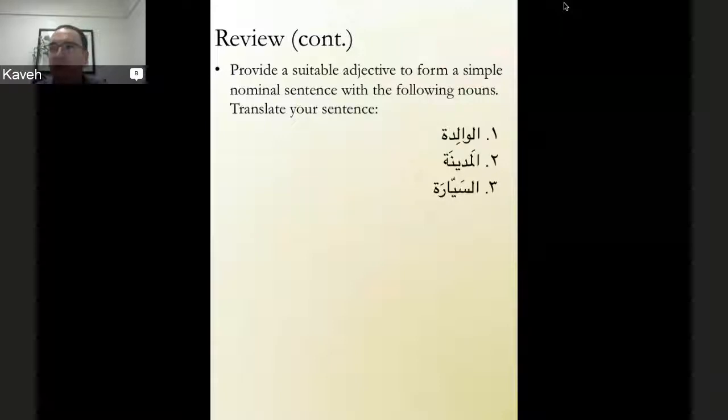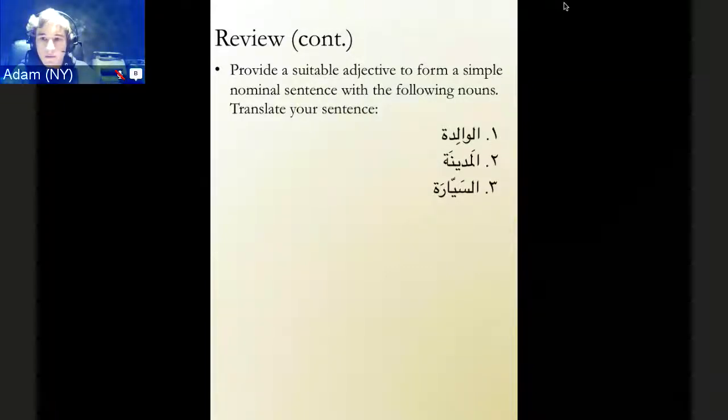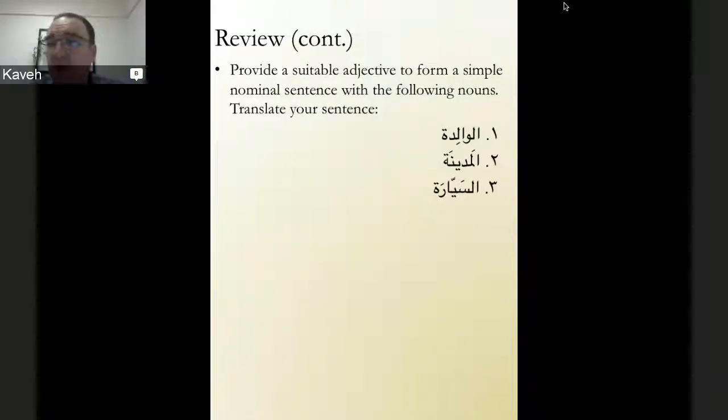As-sayyara. Let's do one more, then we'll have to move on. Does anyone know what as-sayyara means? Street. Yeah, Maya. Street. Sayyara is, I don't remember. Anyone? Sayyara is the word for automobile. All right? As-sayyara, and give me another adjective for sayyara. Kabira. As-sayyara kabira. The car is big.